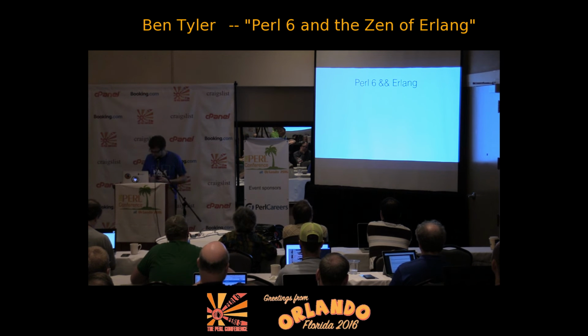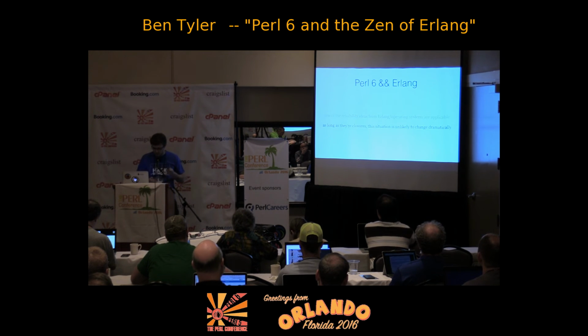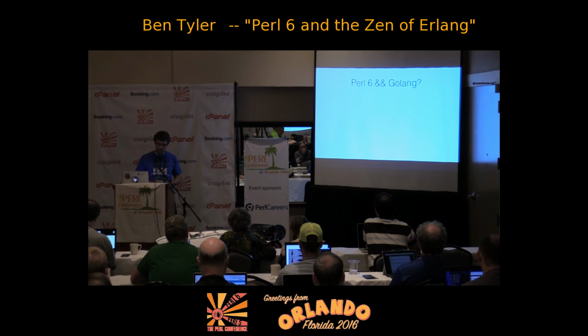So basically what this boils down to is there aren't that many of the ideas in Erlang that can be directly applied to Perl 6 in terms of software reliability, at least as it seems to me. As long as promises are still closures, this is probably not likely to change substantially. However, like Liz mentioned, there are languages that do have much more flexible concurrency approaches. One of those is Go.